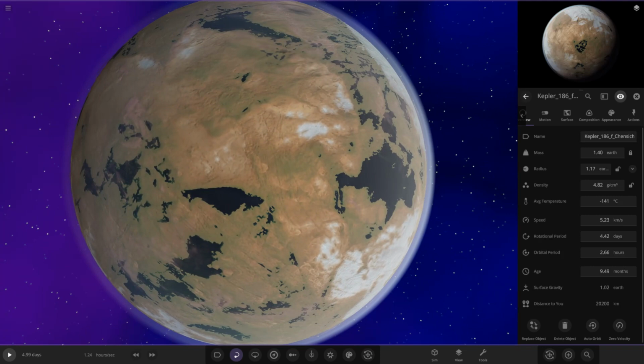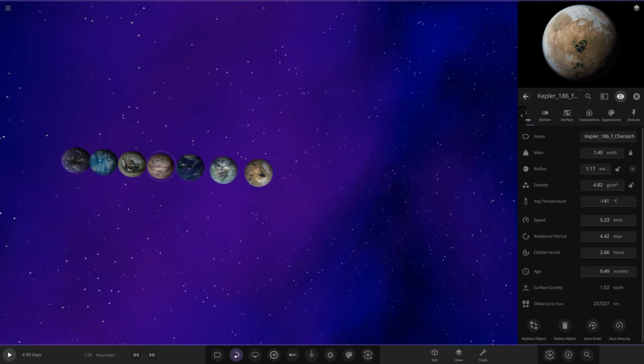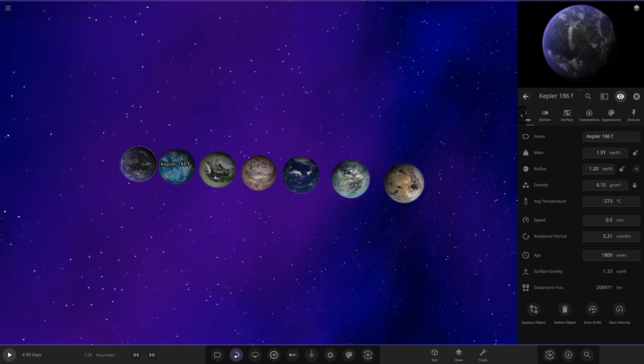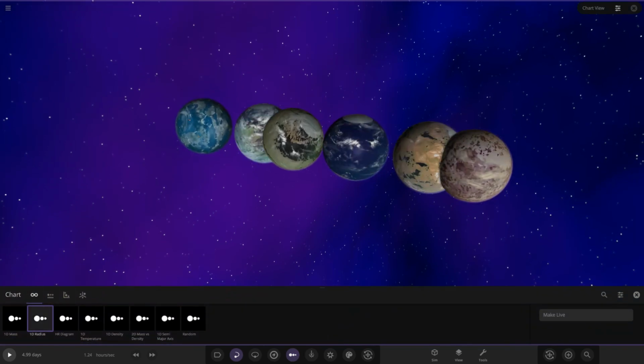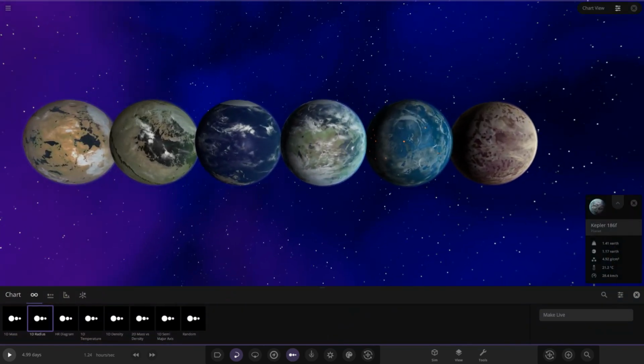So yeah, there we are, guys. That is the full lineup of all the objects. What do you think of all of those? Obviously, let's go ahead and get rid of my one now. Get them all lined up. And yeah, there we are, guys. What do you guys think of that?